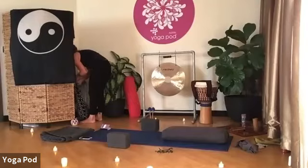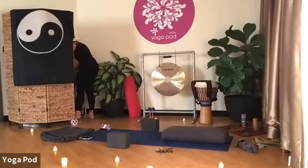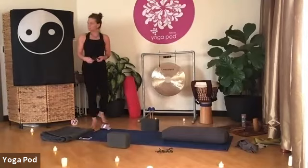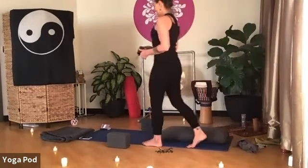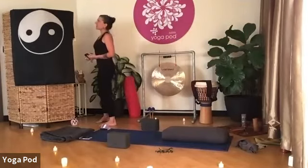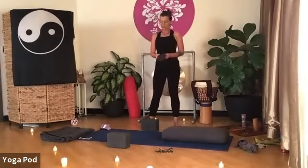What brought you to your mat tonight? Your heartfelt desire for yourself. As you're connecting with your intention, it's important to bring it into the present tense, into the now. Present tense rather than I will be or I want. I am or I feel, whatever your intention is this evening for yourself, for others, for the world.